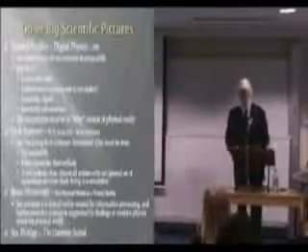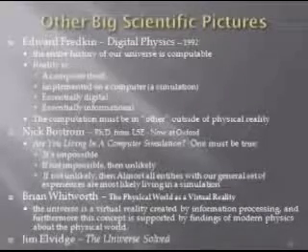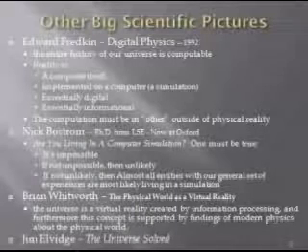Next. All right, now there's other big pictures besides that one. Edward Fredkin created digital physics in 1992 when he published two papers. The first one was Finite Nature. The second was A New Cosmogony. Edward Fredkin is really a pretty high-powered physicist. He was a physicist at MIT, then went to Boston University. Now he's at Carnegie Mellon. He's kind of specialized in the digital side of information theory and physics.